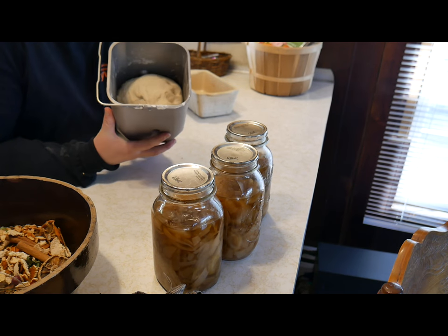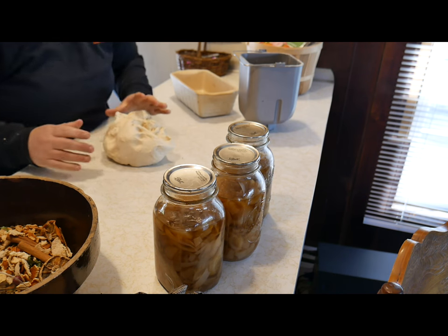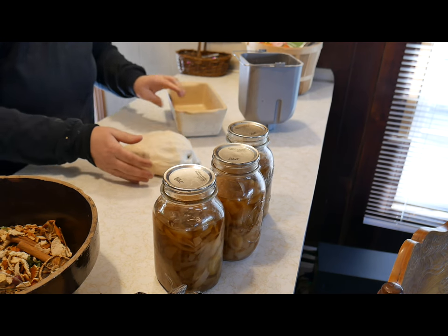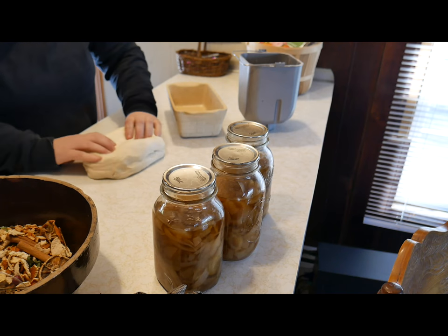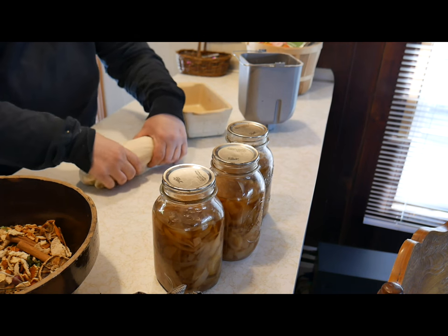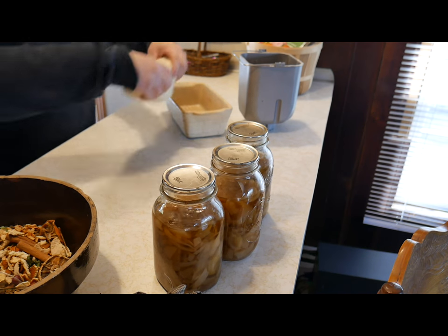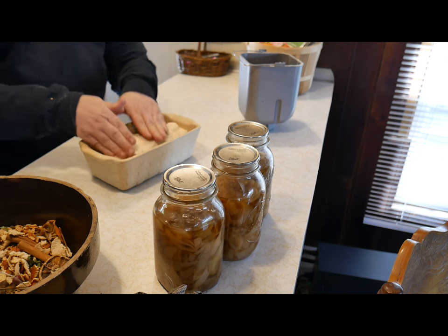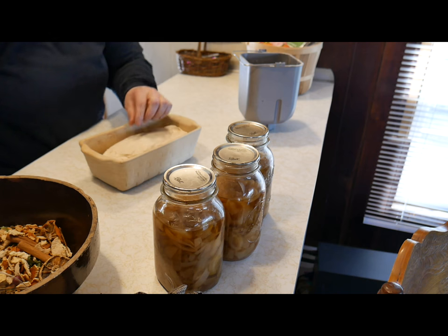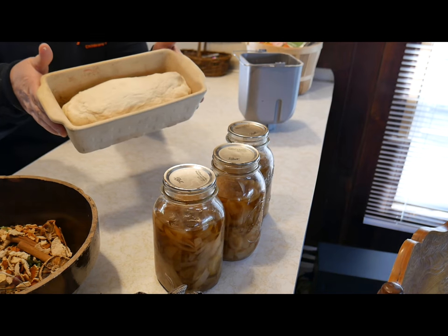All right, so now we're getting the bread out of our bread pan, and I am hoping I don't have to use any flour, because the least amount of flour, the best and the lightest it makes it. So what we're going to just do is we're going to take our pan and we're just going to shape it. Shape it like this. And we're going to put it in our pan just like this. Then I'm going to show you where I'm going to have it rising. So now we have two. I made another loaf, so now we have 2 loaves. Okay, and that's what it looks like.